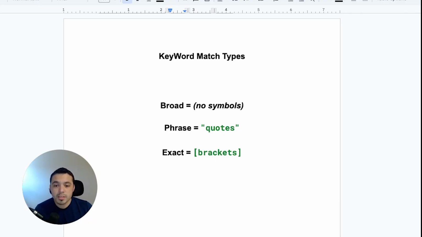The way phrase match works is, let's say roof repair, you might show up for emergency roof repair, 24/7 roof repair services. So you still show up for the typical phrase that you're targeting. There's a little bit less room for error, but it's still way better compared to broad. And for exact match, you only show up when they type in exactly the same keywords that you're targeting. So for roof repair, you only show up when people search roof repair. You're never going to show up for how to pitch a tent, roofing repair services, roof companies near me. So exact match is the safest to target, but it's also the most expensive. You're going to see that your cost per click is more expensive compared to phrase, and then phrase is a little more expensive compared to broad.